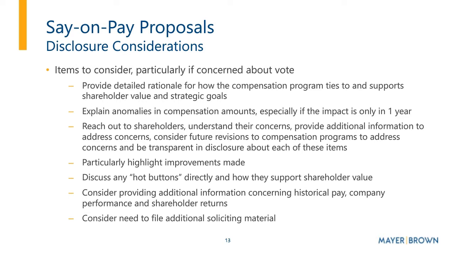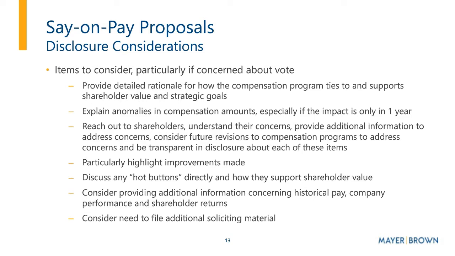Companies can also reach out to shareholders as a part of their regular shareholder outreach, just to understand what their concerns are and to provide additional information or to actually make changes to the compensation program to reflect those concerns. Just keep in mind that during proxy season is not the ideal time to do this. Shareholders don't really have a lot of time to meet with companies during that time, so this should really be thought out in advance and be a part, like I said, of the company's regular shareholder outreach program.